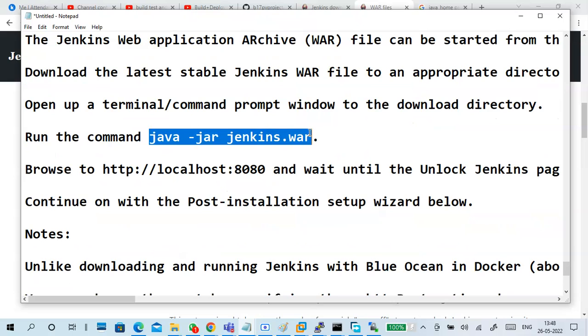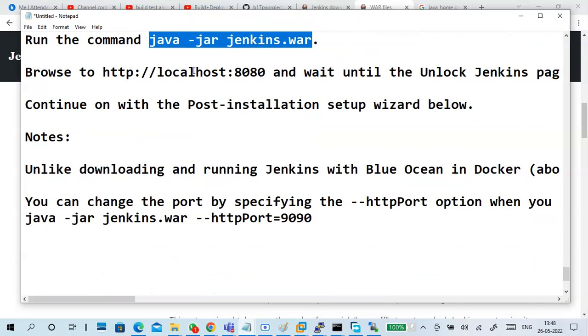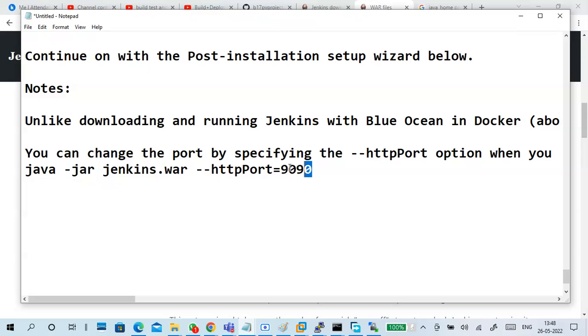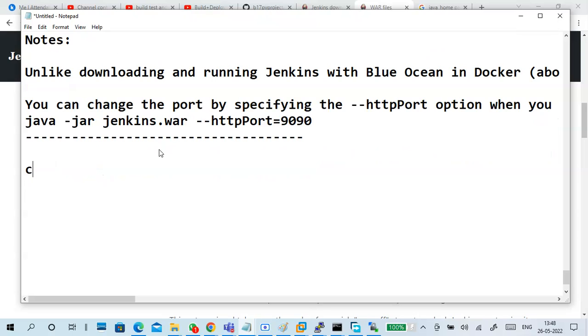Next, put this command and open like this, or you can use this command. I'm using this one.